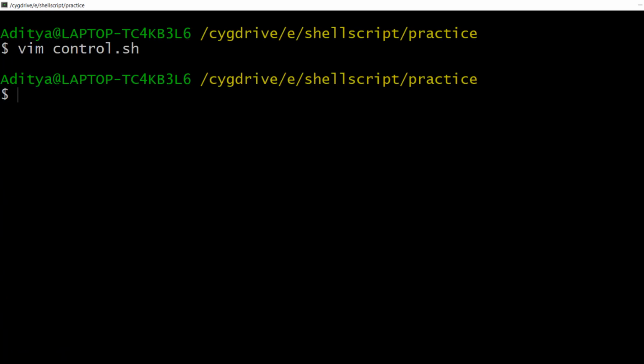Let's save it. Now you can see how we can manage the for loop.